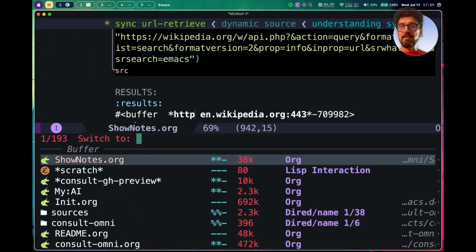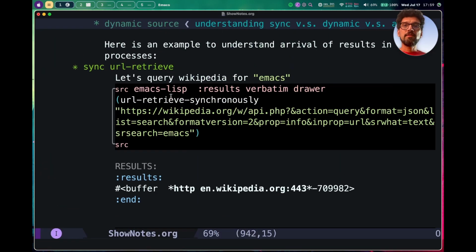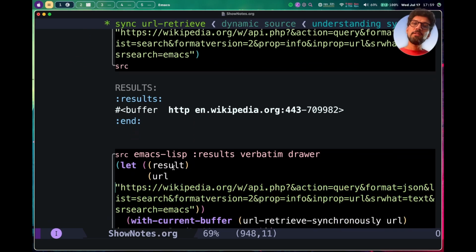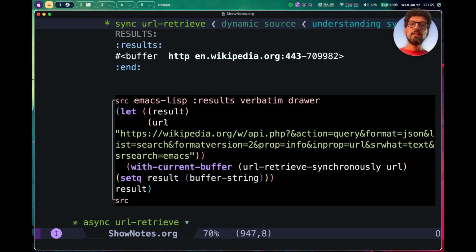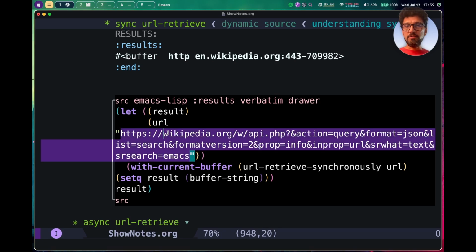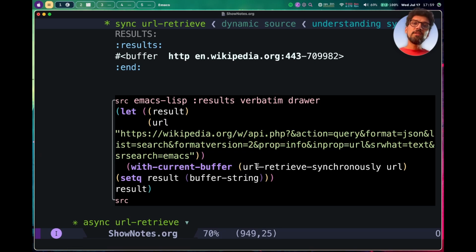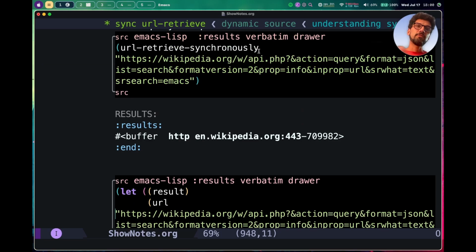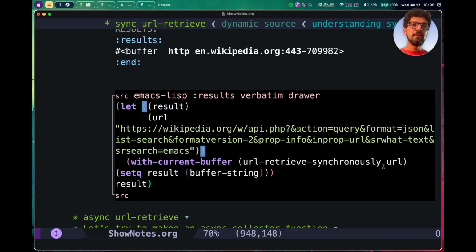Okay, let me now go back here. So this function returned the name of that buffer, but that's not what we really want when we are trying to get the results from Wikipedia. We want the content itself. So one way to do this is to define a let-bound variable called result, and I'm also defining this URL here, and then I run this function url-retrieve-synchronously with that URL. It returns the buffer, and then I go to that buffer, get the whole contents of the buffer with buffer-string, set the result to that, and return it.